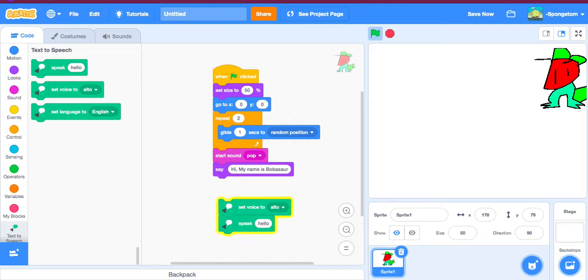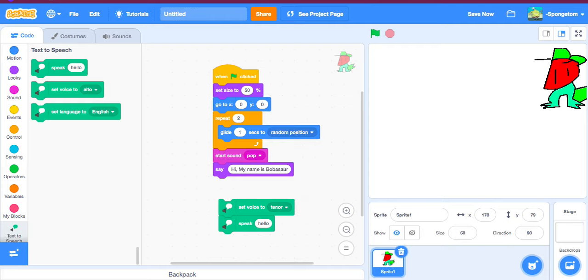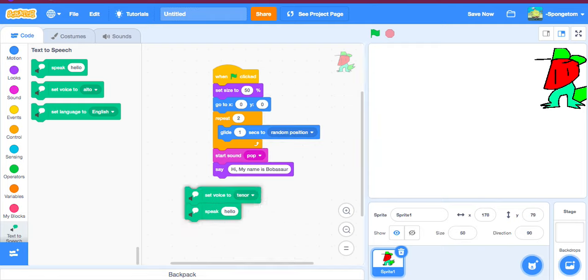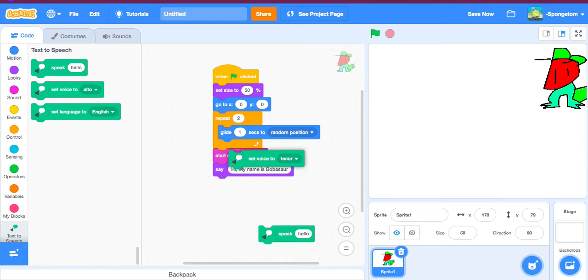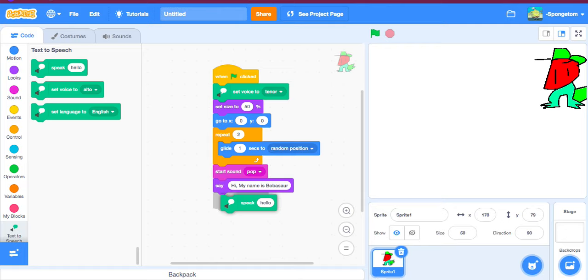Hello. But that is a girl voice if you put alto, so you must put tenor to make him speak like a boy or a male or a man.